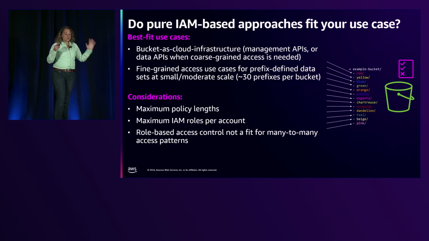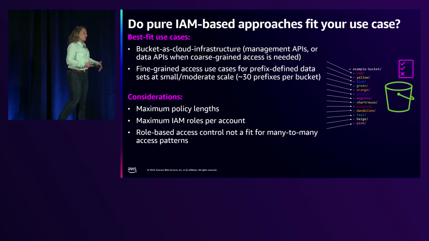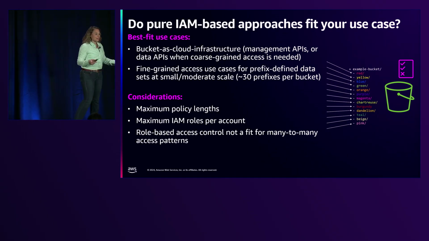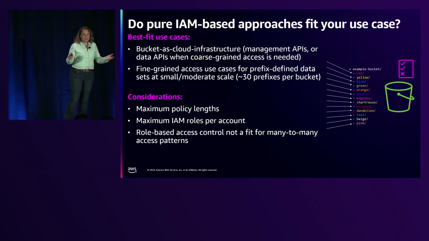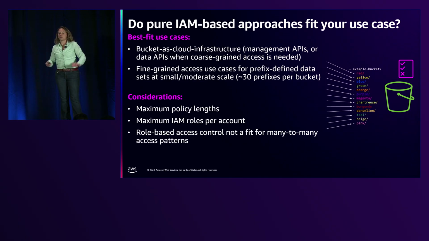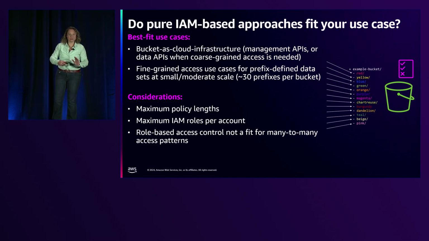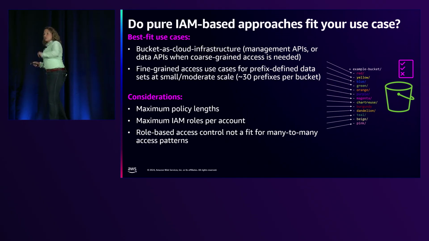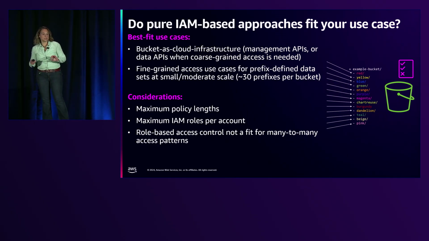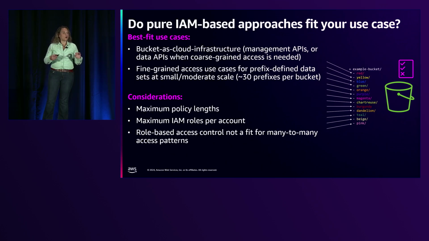So far, we've talked about just straight IAM-based approaches. I haven't really introduced any new concepts. With all IAM-based approaches, it's good to understand these various scale dimensions. How many discrete patterns do I have? How much am I trying to represent in a different policy? Do the arithmetic on those, and as you scale as an organization and scale your data usage in S3, watch those numbers.